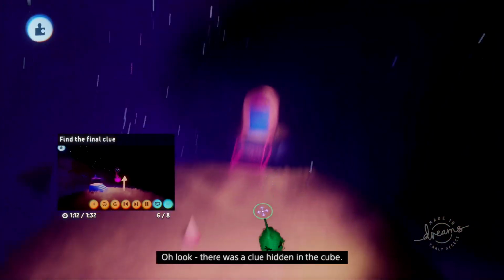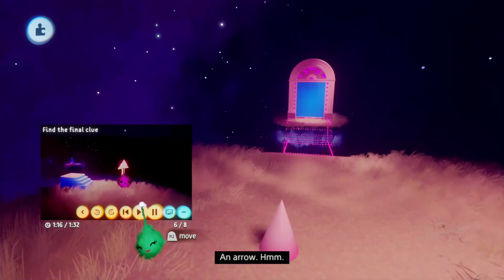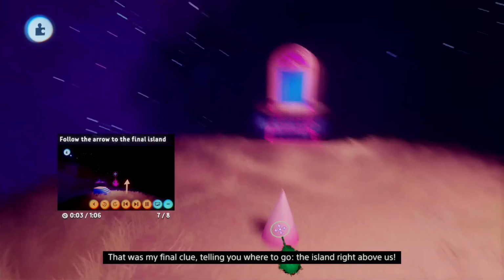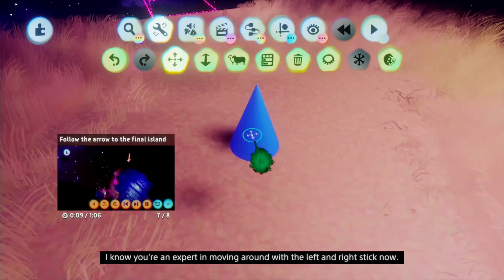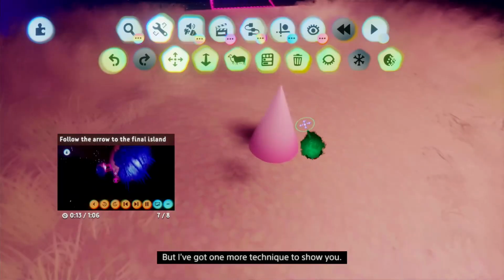Oh look, there was a clue hidden in the cube. An arrow. That was my final clue telling you where to go. The island right above us. I know you're an expert in moving around with the left and right stick now, but I've got one more technique to show you.